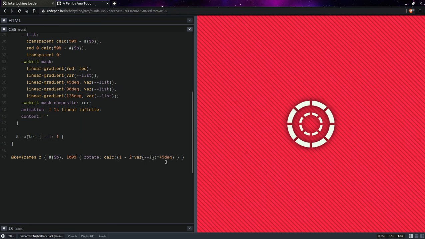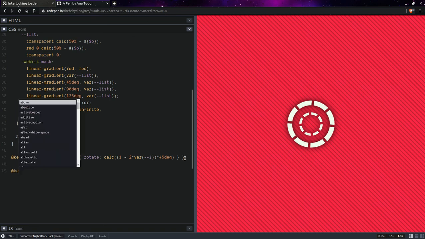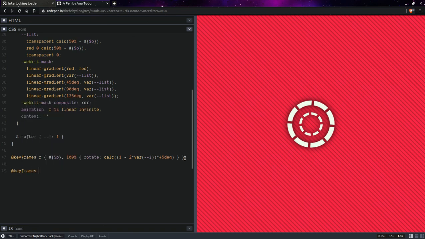So yeah. Now for the scaling part, keyframes, this is going to be the scaling animation, and this is going to be half that percentage. And we're going to want to have a scale, but only for the outer one. So it's going to be something like calc 1 plus 1 minus I times 0.1.